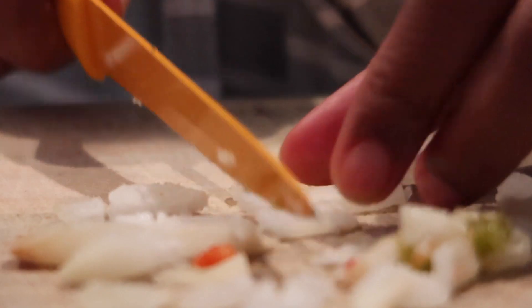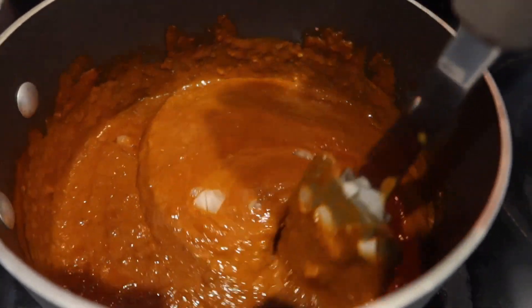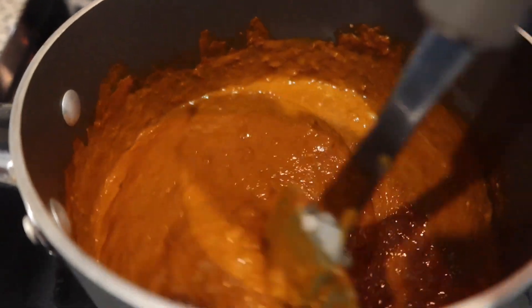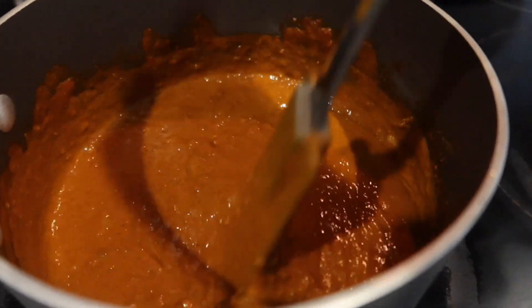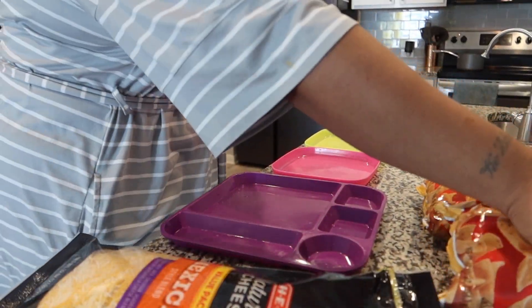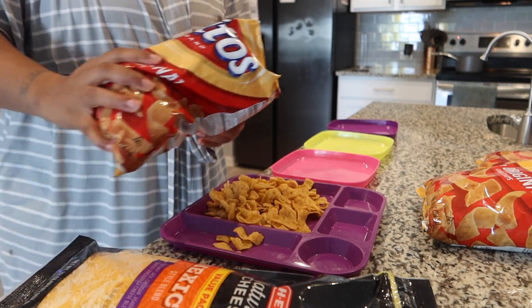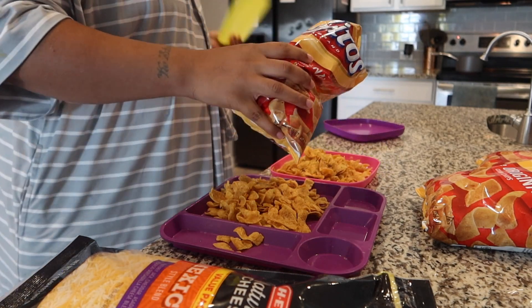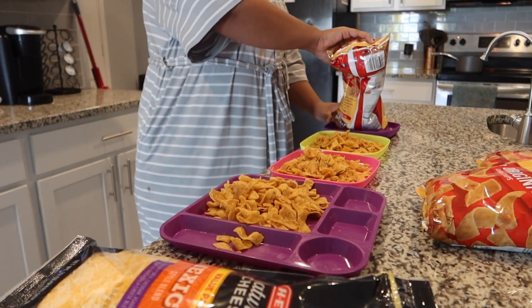This part is optional — I just pulled out a little bit of onions I had already cut up and put in the freezer. I didn't have any bell peppers, but there's nothing wrong with throwing in onions and bell peppers; it adds a little flavor. I didn't have as much left as I thought, so I just added that little bit of onions into the chili. The kids won't know because it's gonna blend right in. I'm just gonna let it cook down and then start serving the kids' plates.